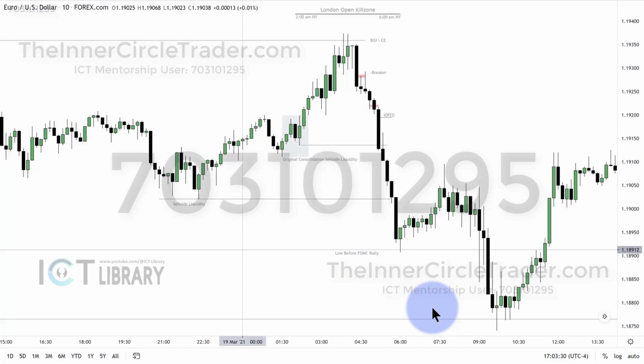Here's a 10-minute chart. Same fair value gaps. The breaker, which you can't see anymore, not in the way that you would expect, but you can see it here. So when you look at price like this, on a higher time frame, like this is 10 minutes, you can see this is a breaker. So you know, okay, let me go into the 1-minute chart, a 5-minute chart, and slice this up into smaller time frames and see if I can get the details here. And that detail is that fair value gap there, but it does trade up into the breaker that would otherwise not be noticeable here, unless you understand the logic behind it all.